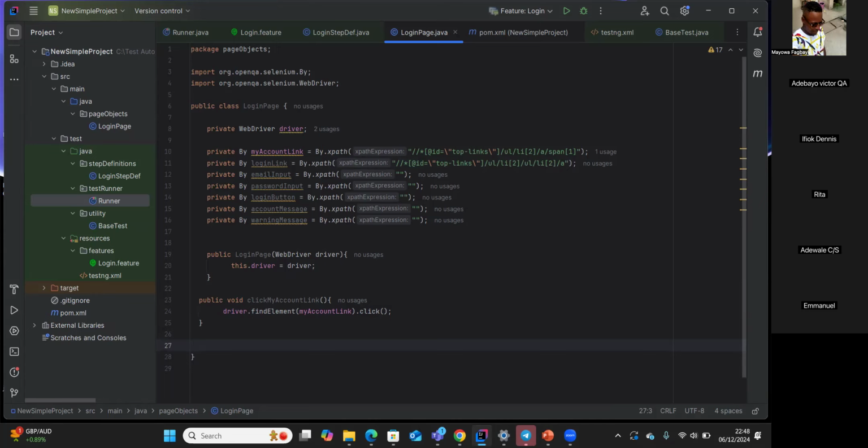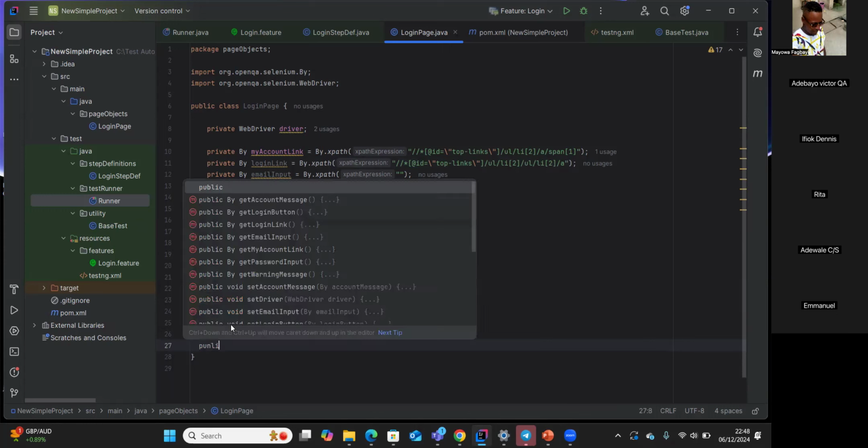Public void. No, public void, you've spelled it wrong.